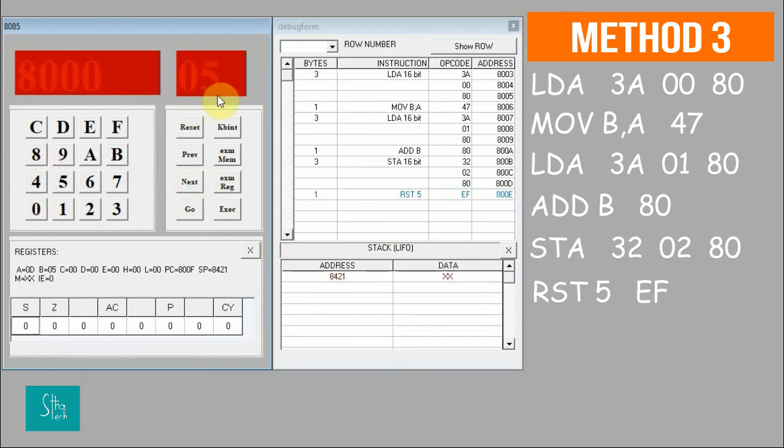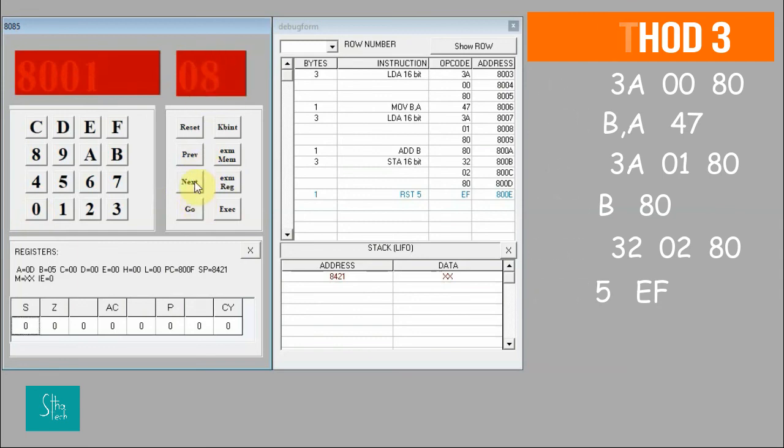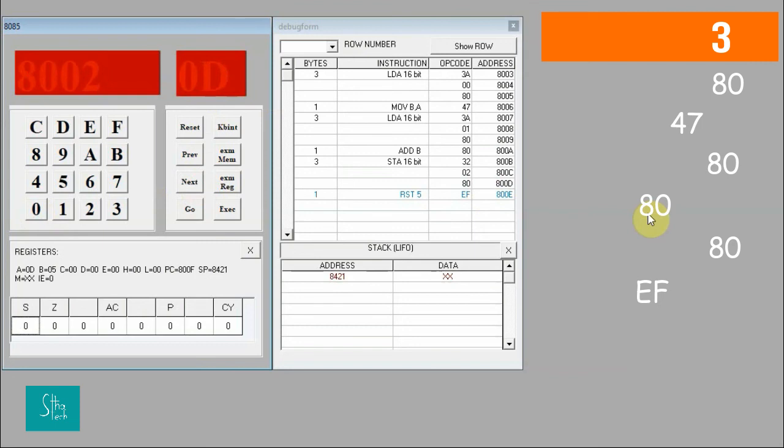Our first data is 5, which we add to the second data, that is 08, and the result is D. This is how we can add two 8-bit hexadecimal numbers in the microprocessor 8085.